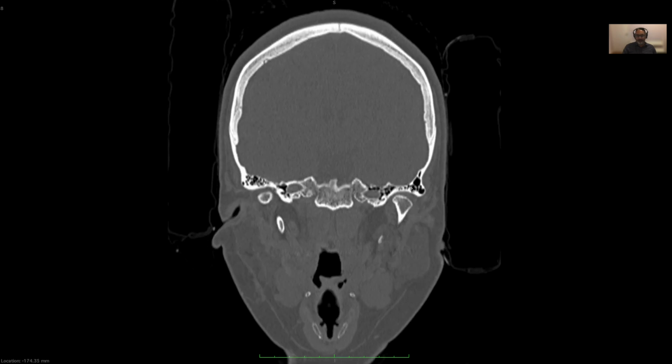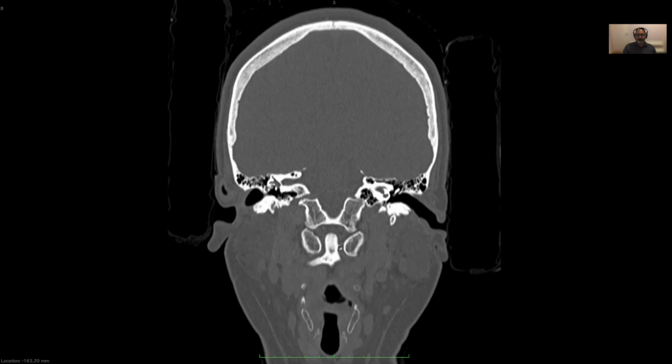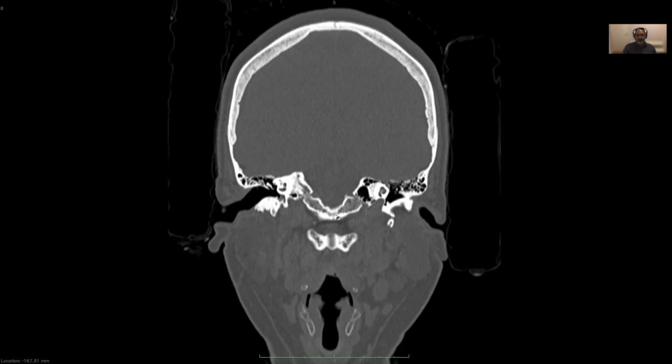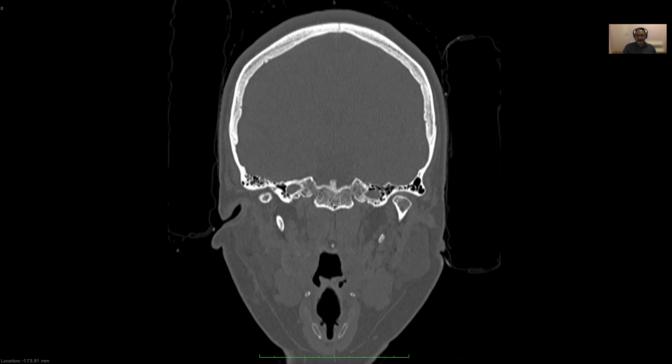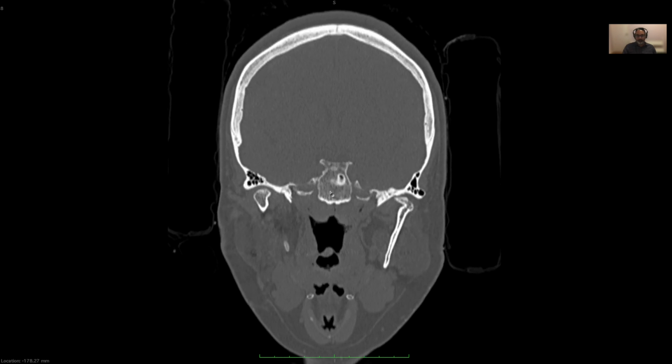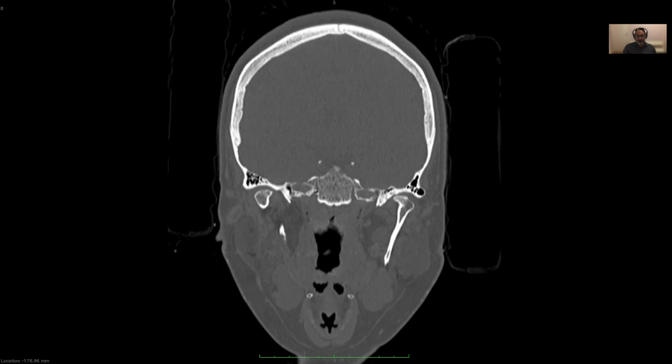That is, again, your temporal bone. And those are your parietal bones. The occipital bone has actually just ended here. It's receded. That's C1. That's the occipital bone. And that's the dens of the C2. So the occipital bone is going to vanish here, and the sphenoid bone is going to show up here.